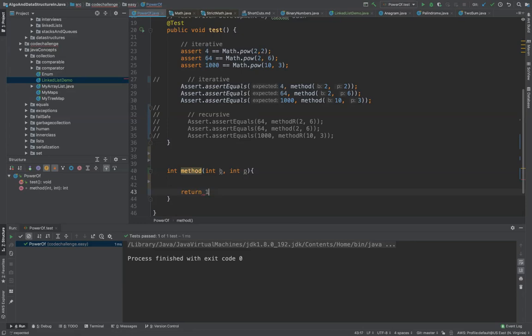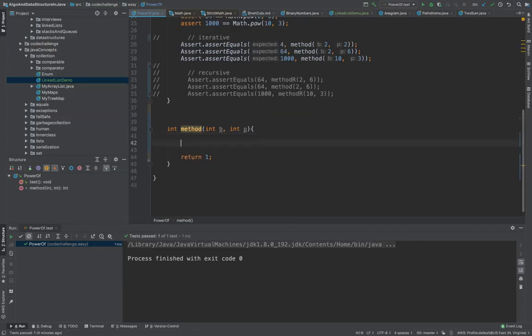Base is repeated. For example, if power is 3, we would expect b multiplied by b multiplied by b, and then we return that. Technically, whatever is the product of the base repeated power times is supposed to be returned.